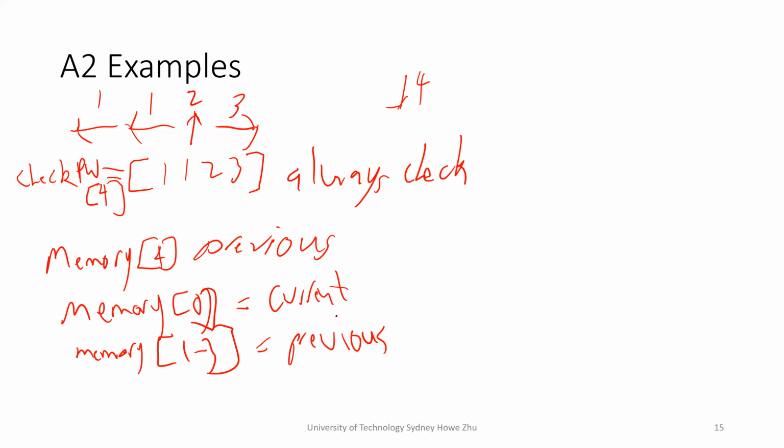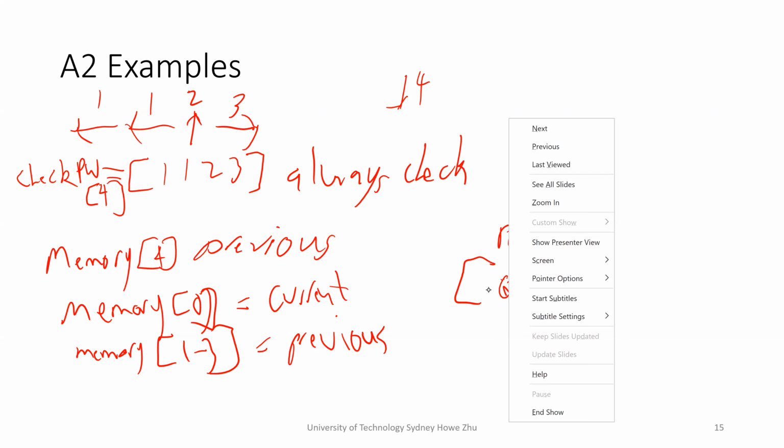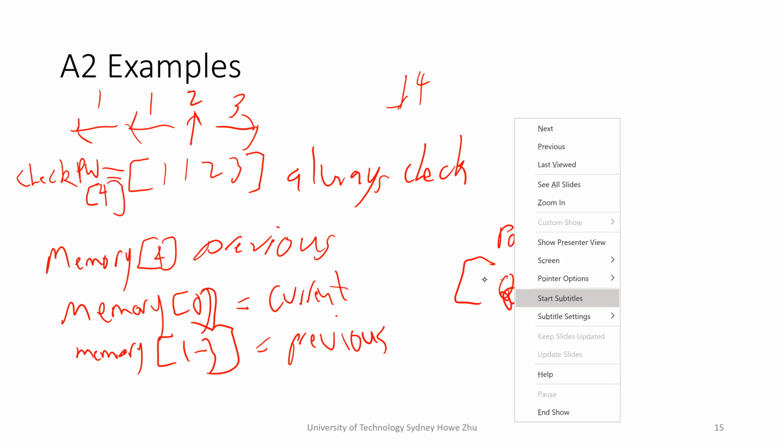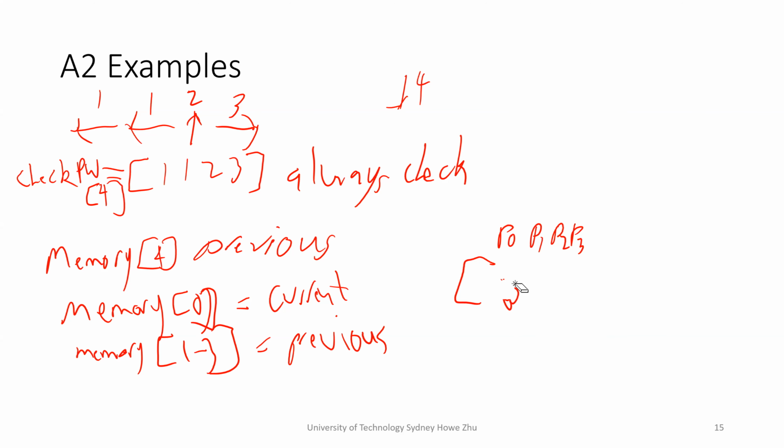And then what you need to do is every time a new value comes through. So for example, if I have, this is P, let's just say this is P0, P1, P2, P3. And then let's say this was already filled up with, let's say, 1120. Every time a new value comes in, so let's say the new value is a 1, all your other values would have to move down by 1. And then the 0 comes out.